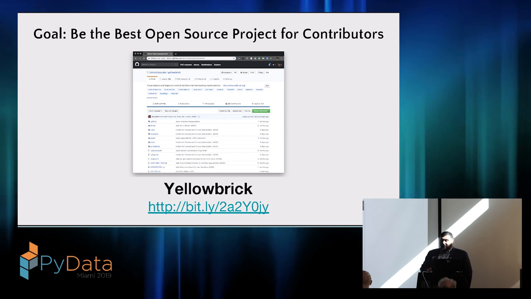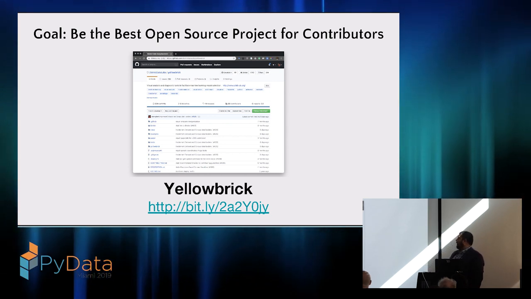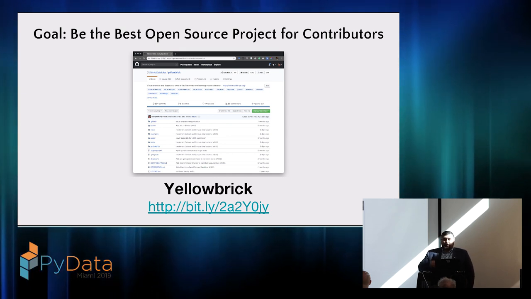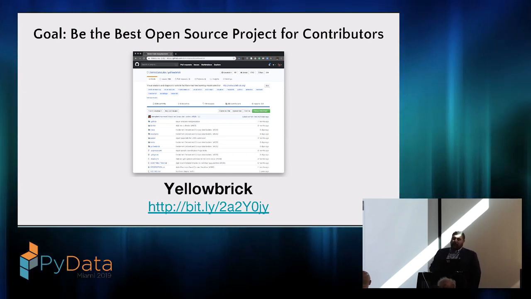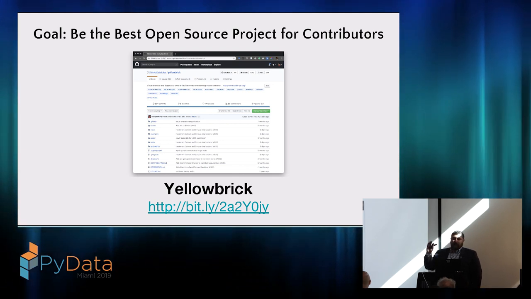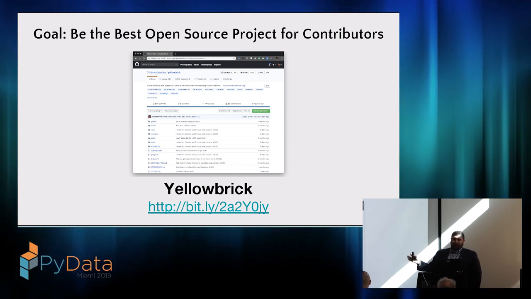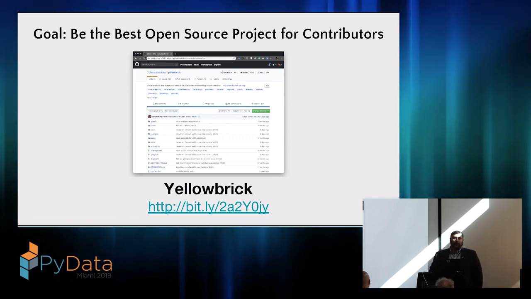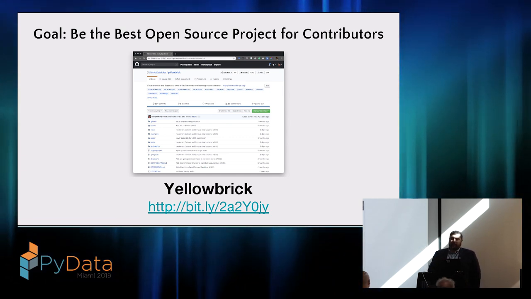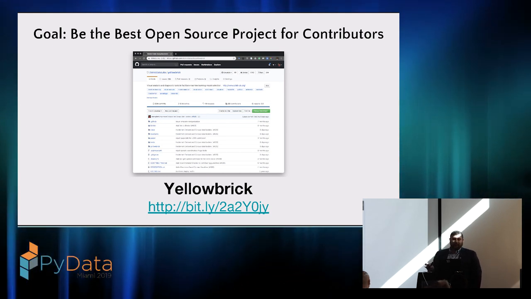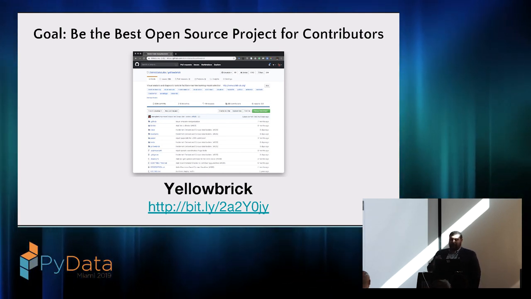So with that sort of tour, hopefully everyone is eager to try this out. But I just want to add another component to this, and that's that Yellowbrick is an open source project. And honestly, if you use it, we would love to hear from you guys even on this. But another one of our goals is not only to enhance the model selection workflow, but also to be the best place to contribute, right, anywhere in the PyData community.